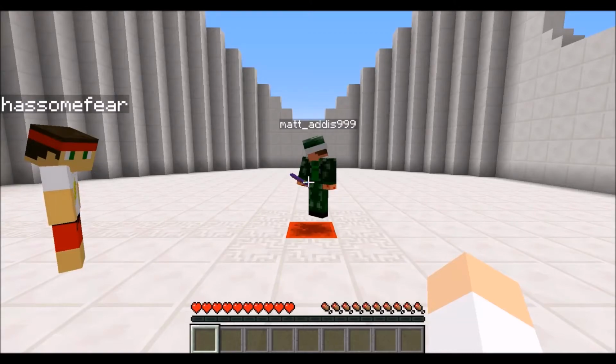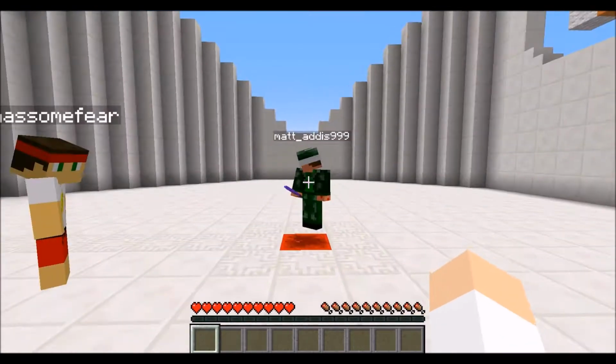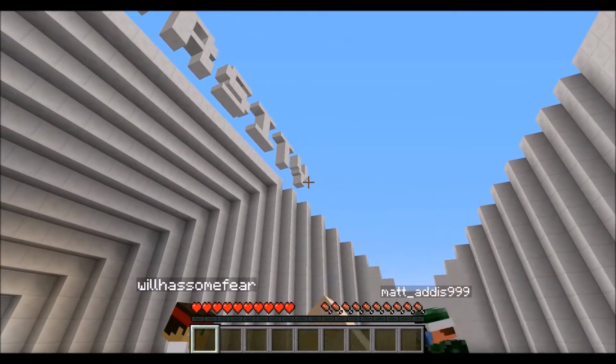Hey guys, welcome. We're playing a CTM map with Will and Papa Donuts today. It's Diversity. You may have seen it on other YouTube channels, but you haven't seen it like this. Exactly.